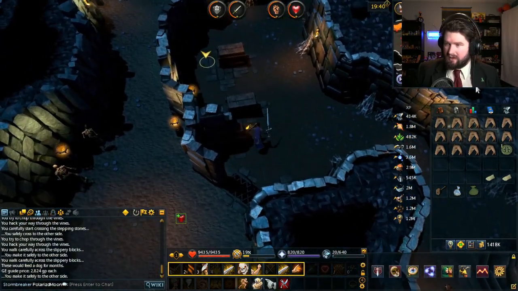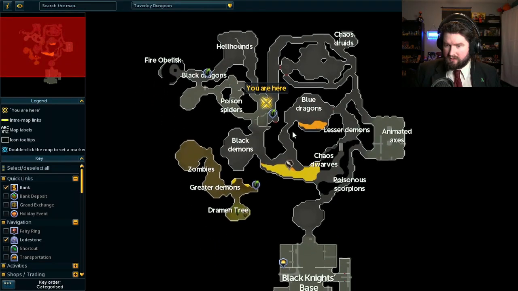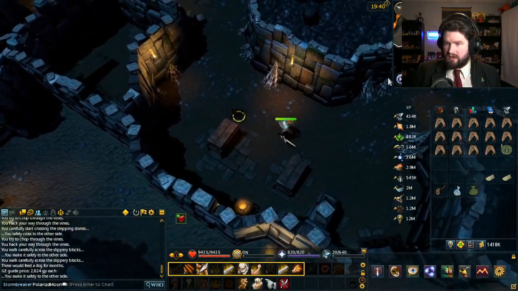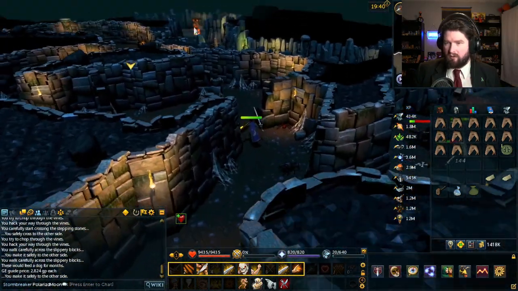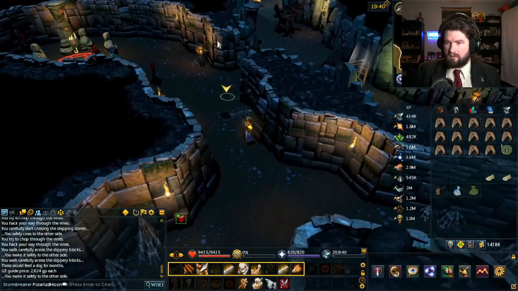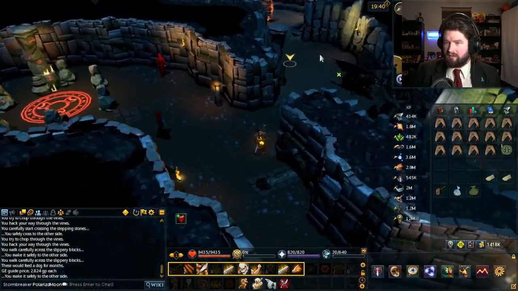Now that I think about it, I don't actually know where the dragons are. Blue dragons. Black demons. Black dragons. Okay, so it's like a crossover this direction. I'd rather not get poisoned, but... So they're down this way. Whoa, what is that? Oh, this is the fire obelisk.